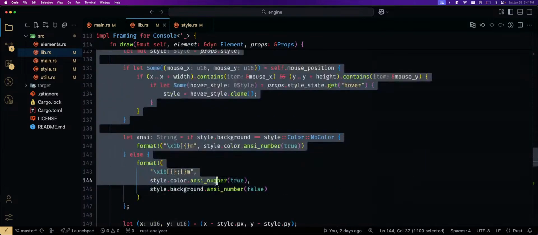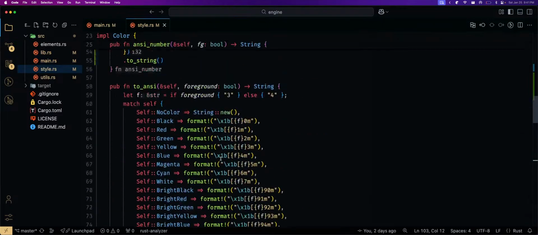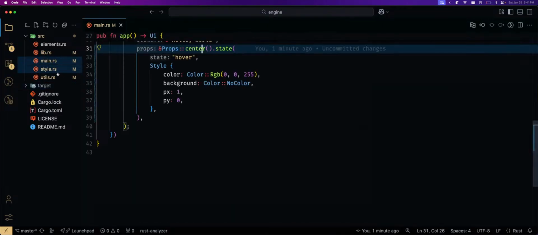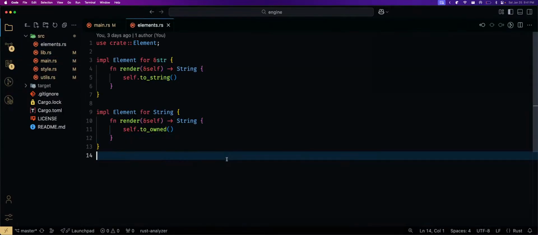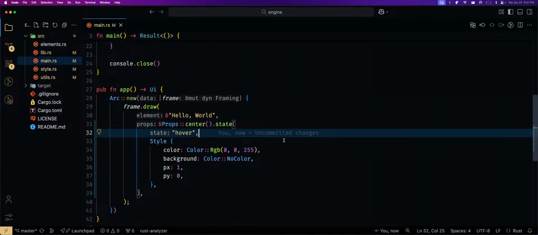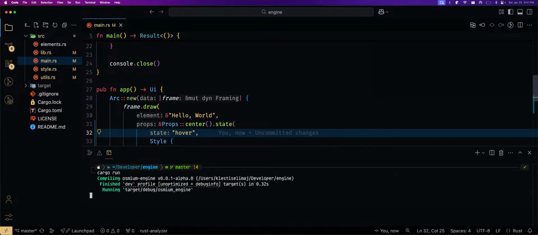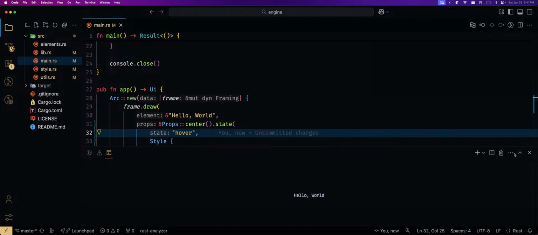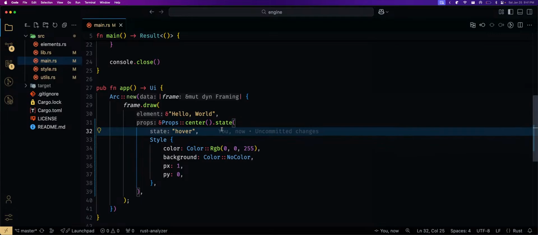Framing for console, obviously. Yeah, I don't even know what else to say here, but yeah, it's pretty cool. Also, elements. There's only two right now, but I don't really think I should add anything else other than those two. Probably a frame also, or a button. The simplest of components or elements.